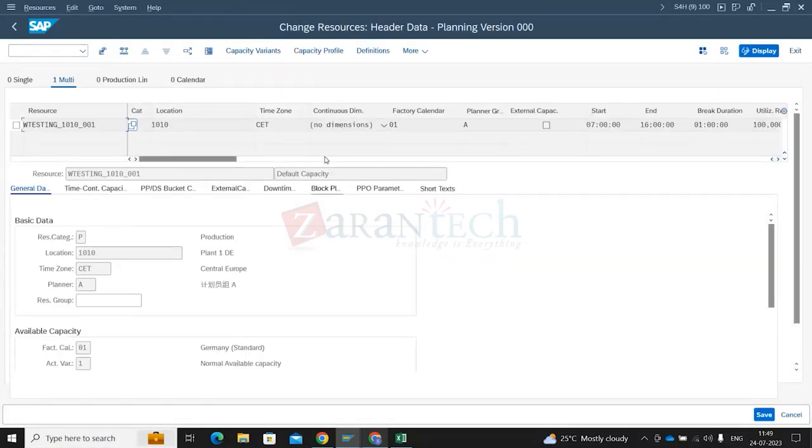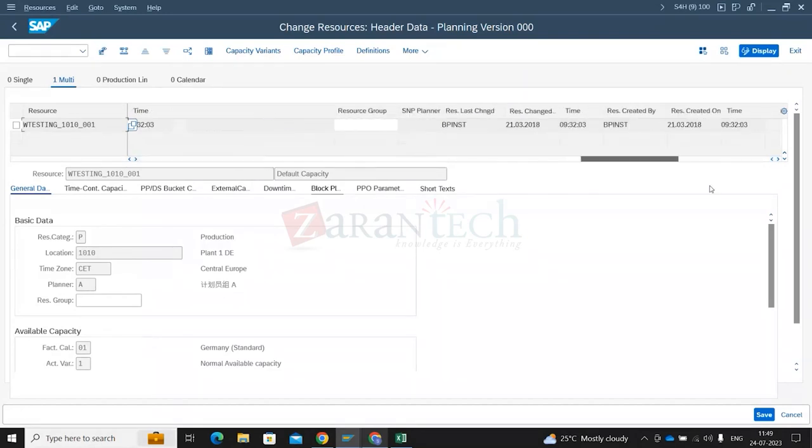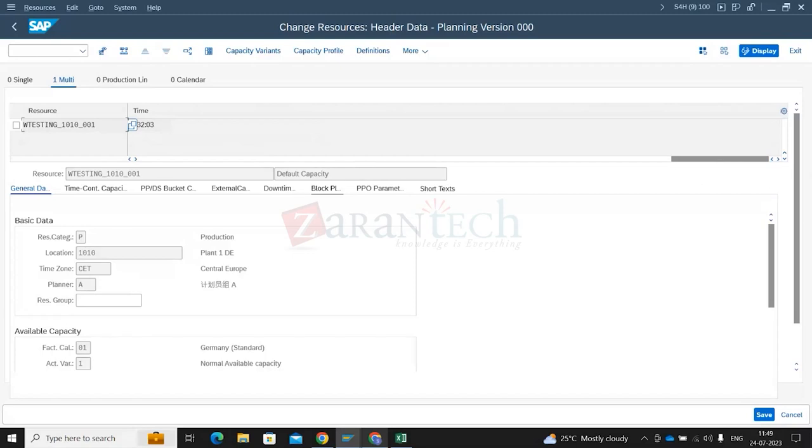See, the resource is still standing tall. And in the beginning I said I have to explain the deletion part. So this is how some issues come up, in the sense that you are unable to delete something. Even the product master deletion was not so easy until the last release. It was not getting deleted from PPDS at all. If you wanted to delete a location, it was not getting deleted.